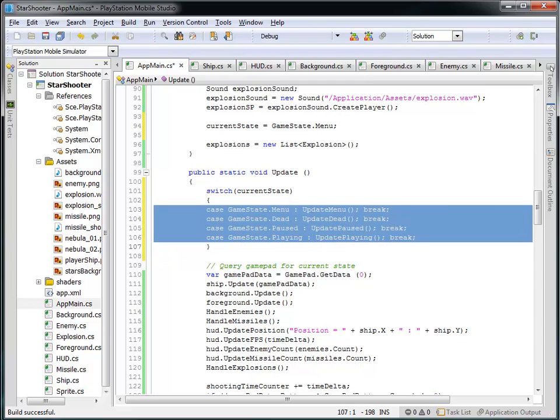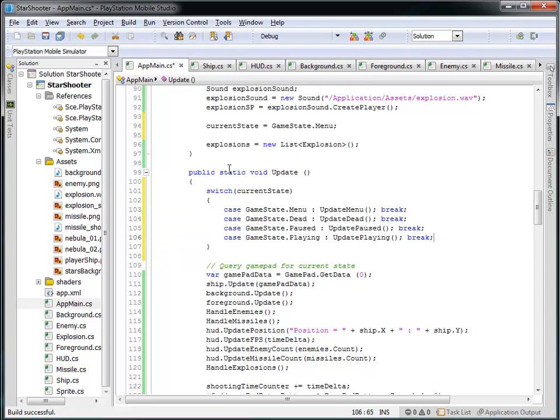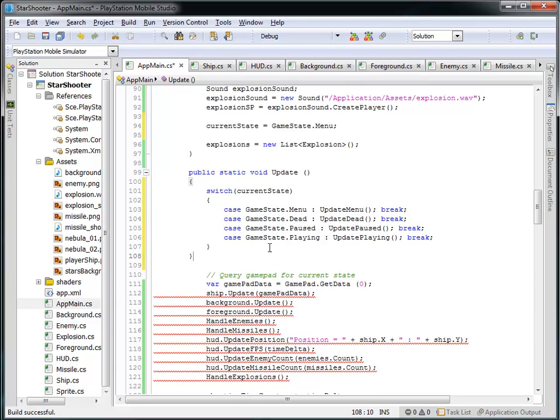Okay, so there is our logic for the switch statement. It takes in a variable inside the parameter here, and then it's going to find a match based on the state of this variable. And if current state equals menu, it's going to do whatever code is here. If current state is equal to dead, it's going to do whatever the code is here. And I can have multiple statements here. In this case, I just have one, but I could put multiple commands here. And as soon as it sees the break statement, it's going to leave that switch statement and move on. And that's the logic that I'd like to have in my update.